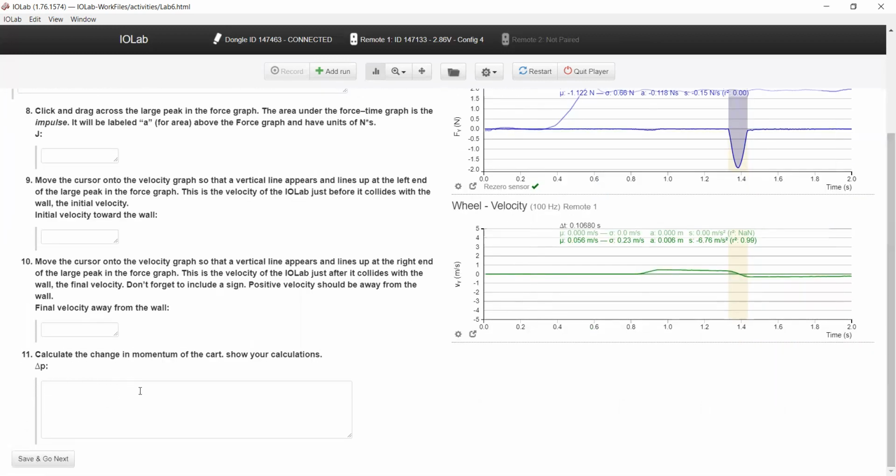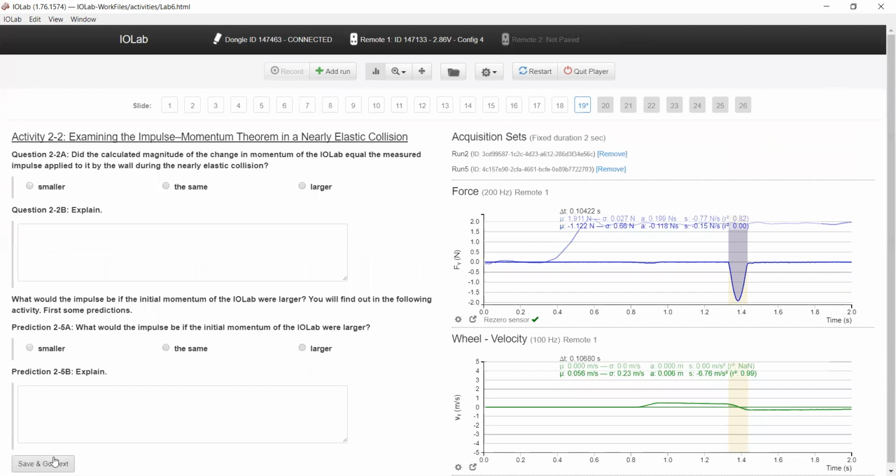Okay, change in momentum is final momentum minus initial momentum. Mass times velocity will give the momentum. So mass times velocity, mass we got from the last slide. Mass times final velocity minus mass times initial velocity. So initial velocity is positive here, final velocity is negative here. So then you're using the equation, delta p is final momentum minus initial momentum, final momentum is mass times final velocity, initial momentum is mass times initial velocity. Here's the equation. Get your answer, write your answer and click on save next. Okay, I'm just doing it directly.